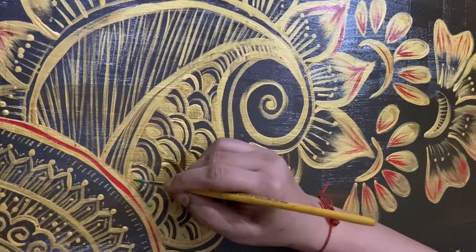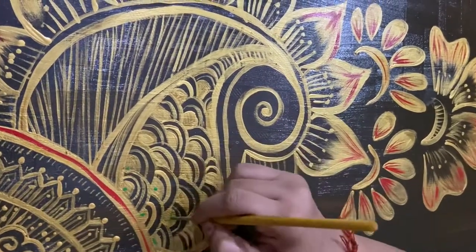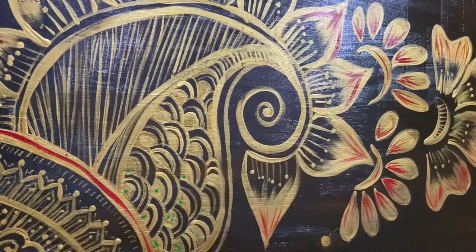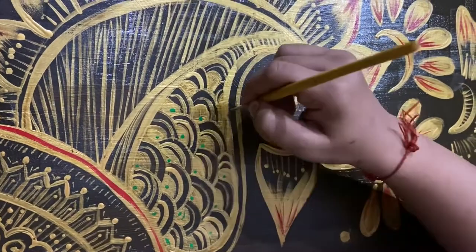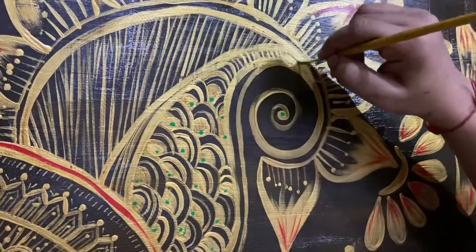To add a bit more definition and to add more oomph effect to it, I've used red acrylic color. I was not able to shoot that part, so now I'm using green color. You can choose any color of your choice. Blue will also look good, so it totally depends on you.